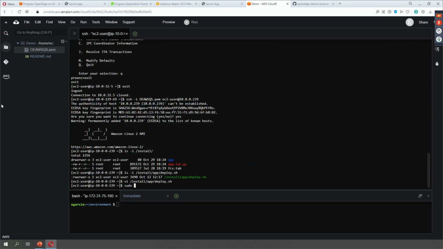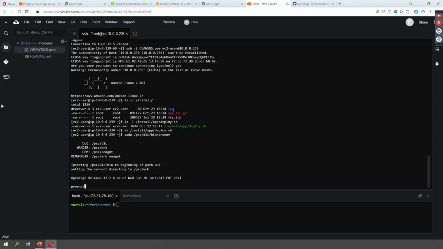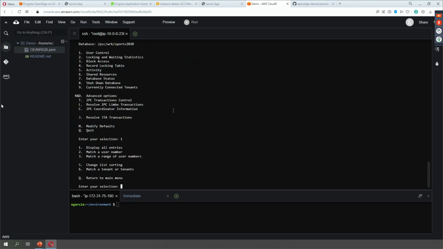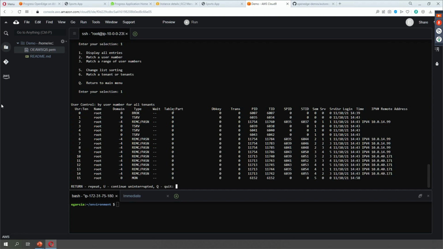So let's do again sudo psc dlc bin pro env 1226 for the OpenEdge database. Now here we can do promon sports 2020, and if we do user control and display all the entries, what should we see? Well, a bunch of connections. Why?